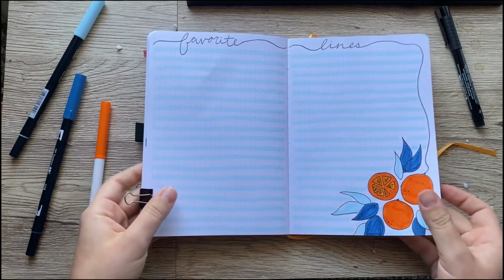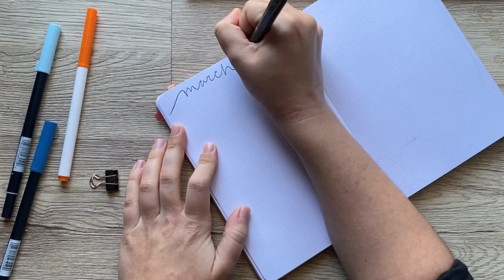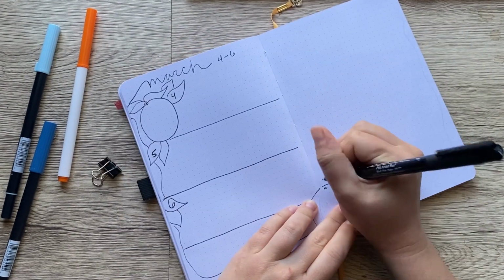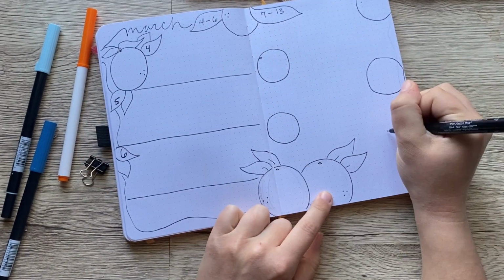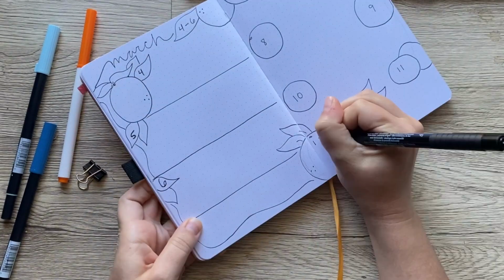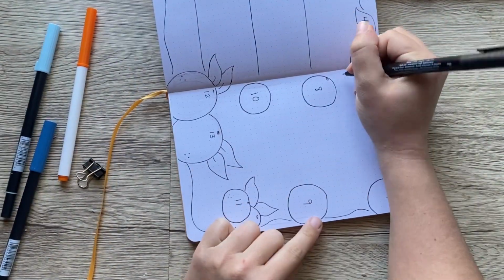So I am doing something a little bit different this month. I decided to do weekly spreads for the month. I tried doing this thing where I had a normal bullet journal in the front of my bullet journal, and in the back I just kind of had a reading journal. And I am quickly realizing that it is a lot to make different spreads for all of that. So I decided to just make weekly spreads for each week of this month.